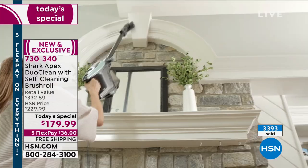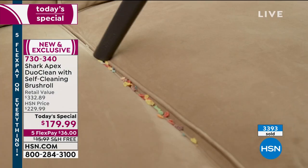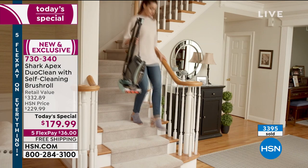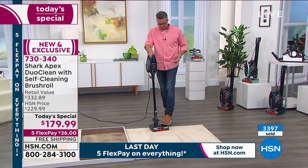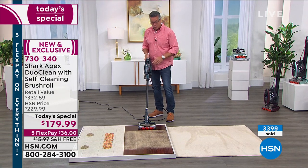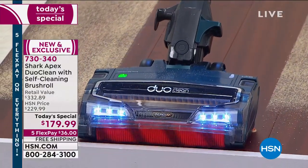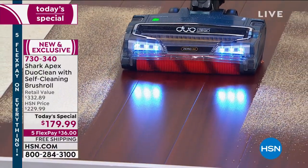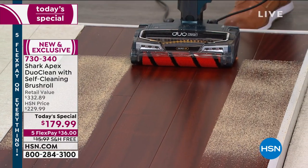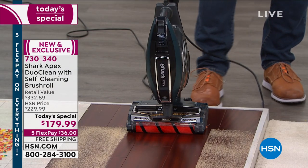I'm going to do one more demo before we get back to Tracy. I want to show everybody the polishing — it's my favorite feature. Remember, go to one — hard floors — I don't need the full blast here because I'm not doing carpets. Watch when I pull back and look at the shine on that floor. No dust, nothing left over. That to me is the way clean should be. And this is how you store it — there's a little hook on the back, hook it on, put it in a closet. Easy. We have about 25 minutes left.